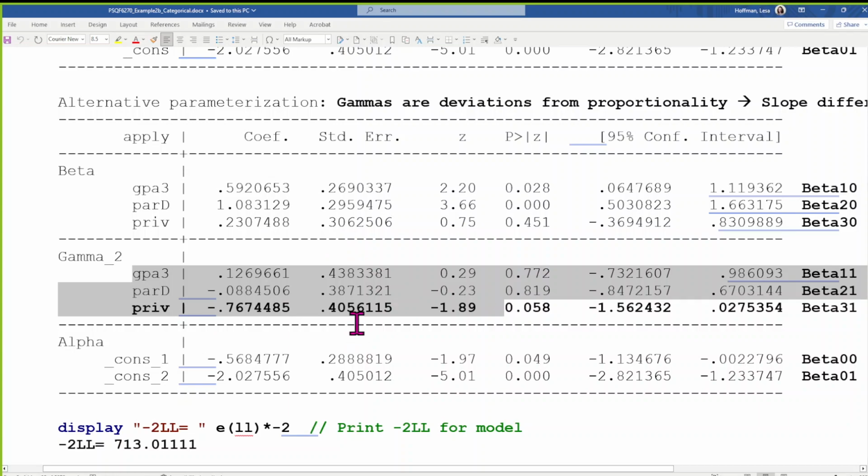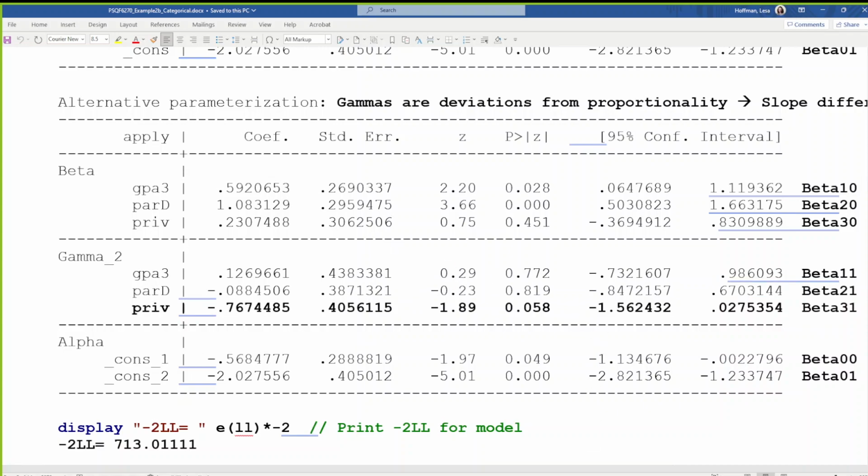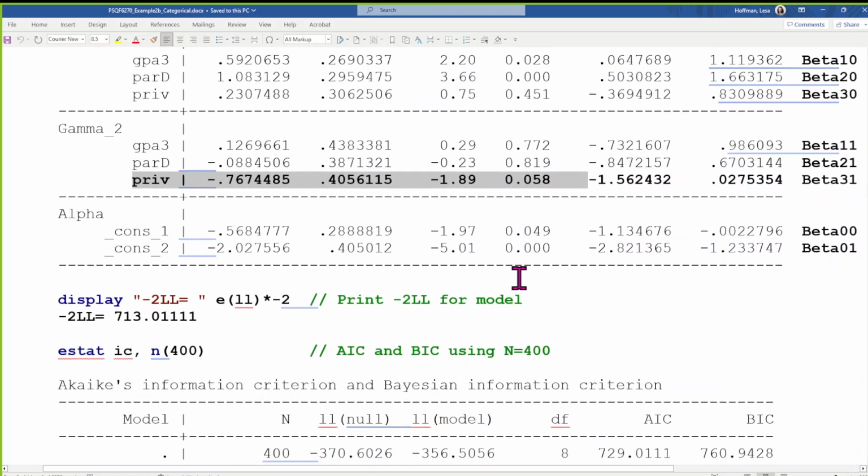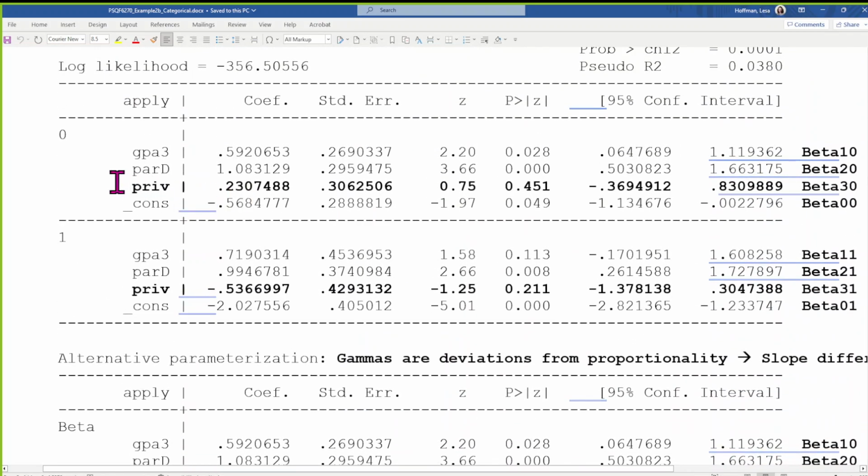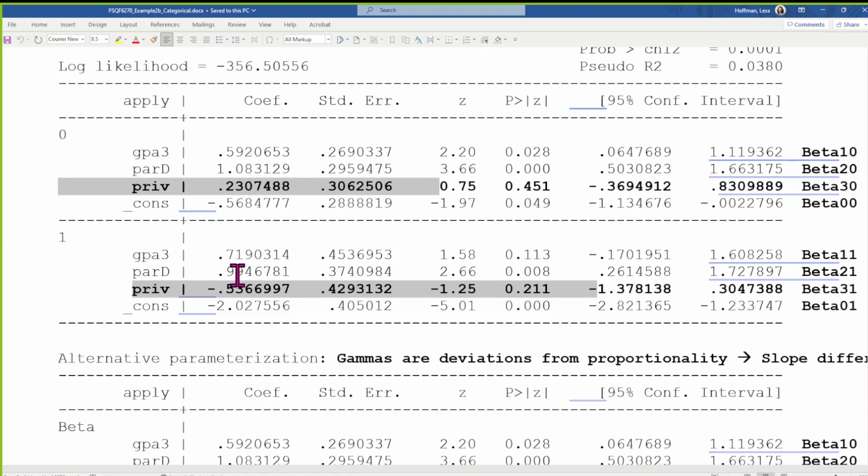But the more submodels you have, the more possibilities there are for how the slopes could vary across the submodels. Yes? So then, you would use the p-value as your guide to tell if they are violating that proportional assumption, basically. Yes, so this is close to violating it. But here's the thing. It looks like if we let it be separate, neither one of these is actually significant. So they're different from each other, but neither one of them is far enough away from 0 for me to say that this has an impact on your likelihood of applying to graduate school.